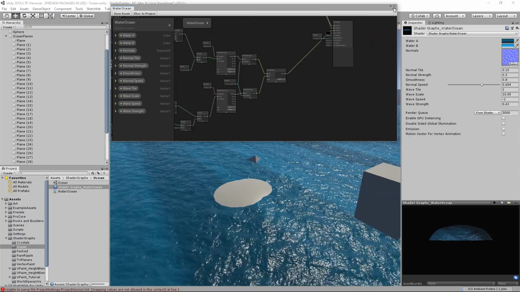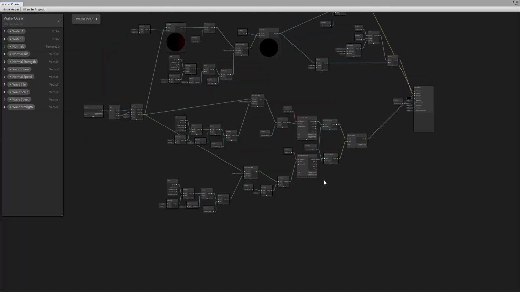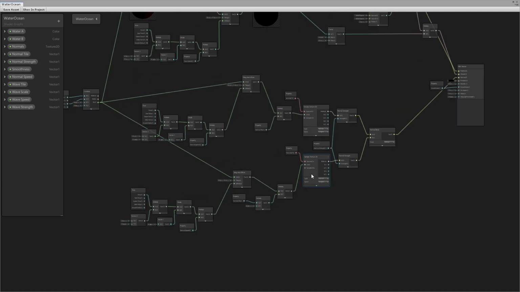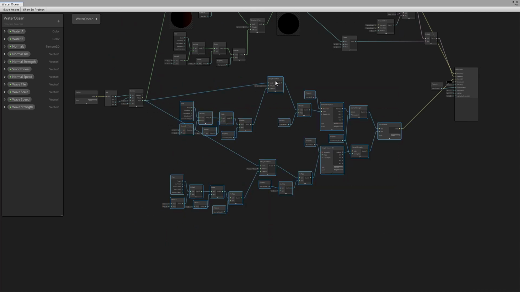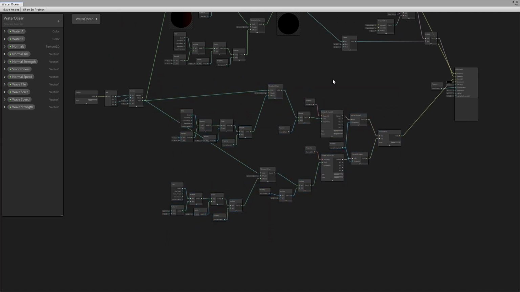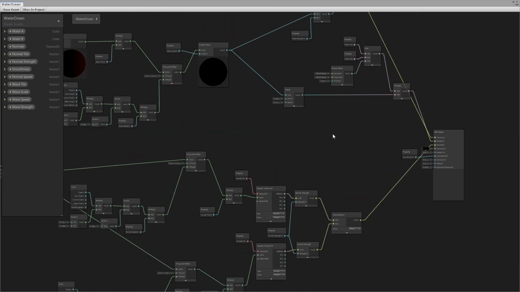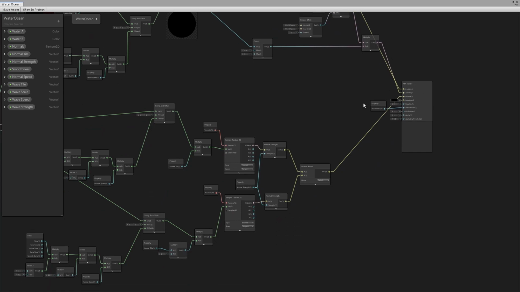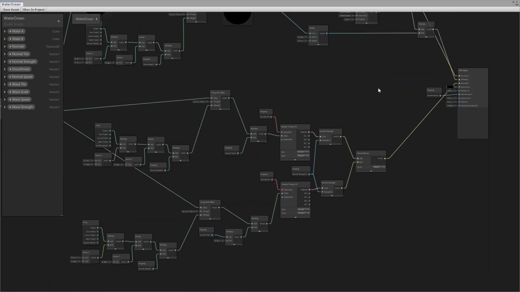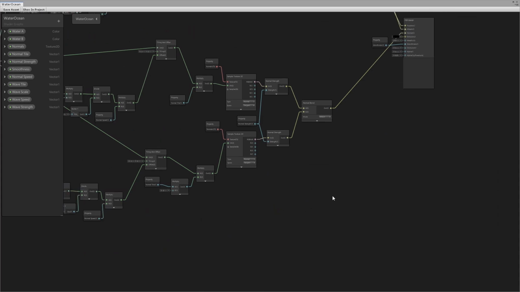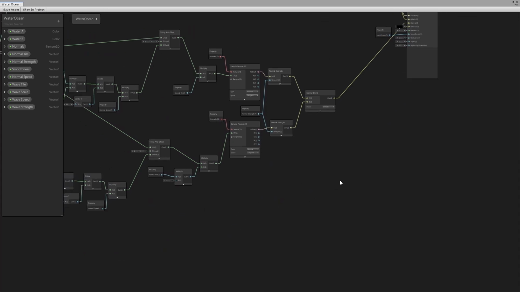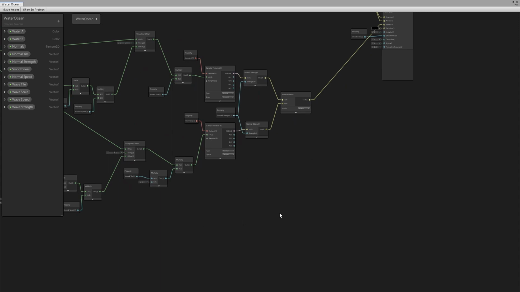And I absolutely give full credit to AE Tuts for this, or AE Tuts? I don't know. The guy that does the tutorial that I will link in the description, because when I found out that Shader Graph actually included a scene depth node, I was pretty excited, because that meant that I could continue with the water, but for the life of me, I could not work out how to use it. But AE Tuts is clearly smarter than I am, so a lot of what I'm about to show you is basically copied from his intersection material thing, but we are only interested in a portion of that for our actual edge foam. But anyway, enough talking, let's go and make it.